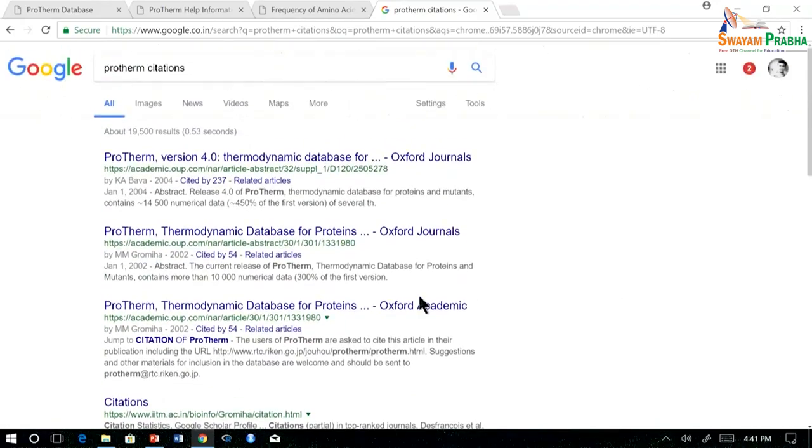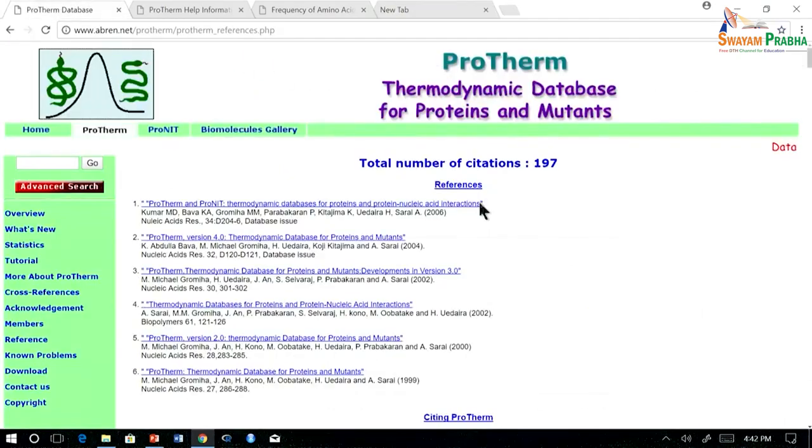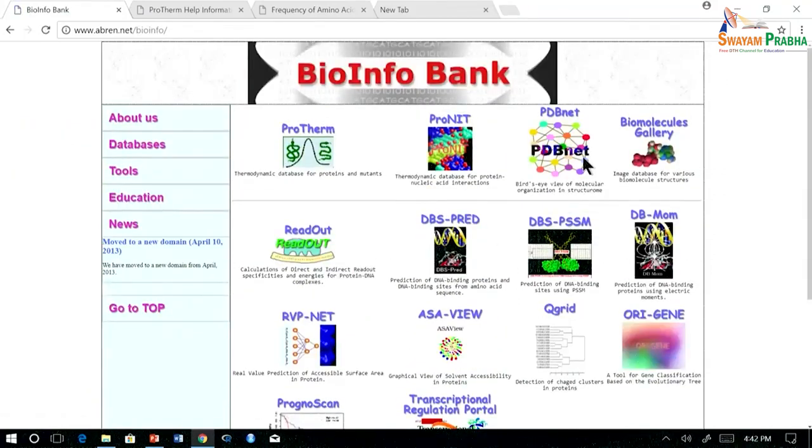In earlier years, Nucleic Acids Research published the database updates, not currently, but in earlier days. So we have various updates, 4 or 5 updates. There is a reason we have the different updates: in each version we introduce new features as well as increase the amount of data, right. So this is the reason. It is a widely used resource for protein stability. It is a good database and a useful resource for protein researchers.